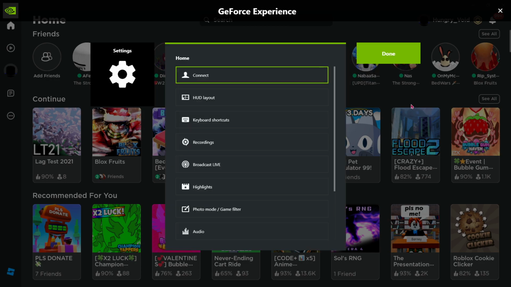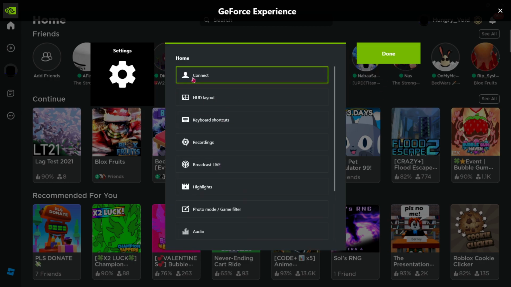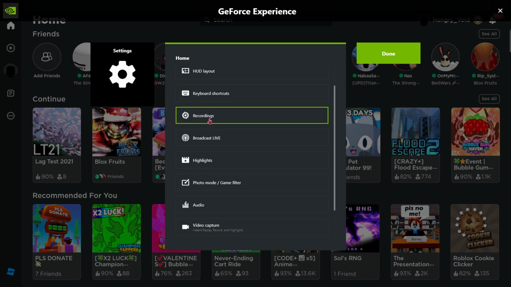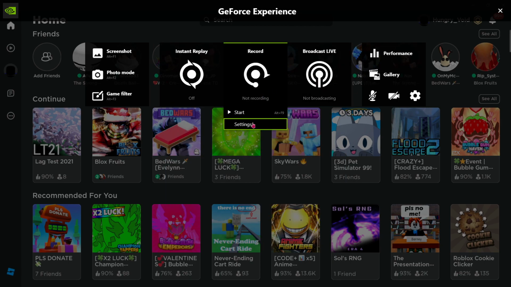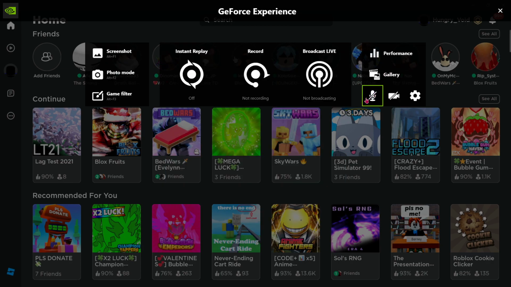And if you go back to it, you can change if there's audio. You can connect your channel to it for streaming and just to have it connected. You can change the quality. So if we look here, settings for quality, you can do 360p, 480p, 720, 1080p, 1440p, and 4K. You can change the quality from low, medium, high, or custom. You can change the bit rate, and you can change the instant replay length.